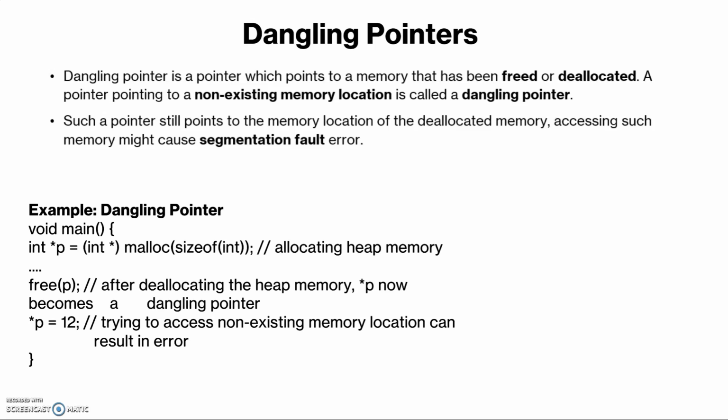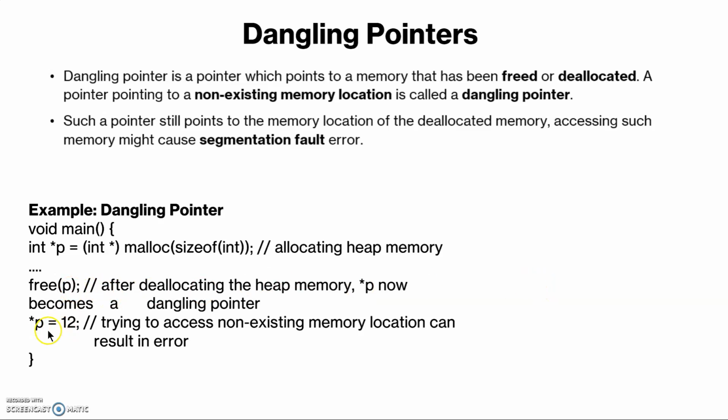If you see this simple example, we have allocated this memory using malloc. If you want to know in detail about malloc, calloc, free and realloc dynamic memory allocation functions, here is the link for this one. Now we have allocated some memory and written some statements. After our work is done, we have freed the memory using the free function. Now whatever is pointed to by p, that complete memory has been freed.